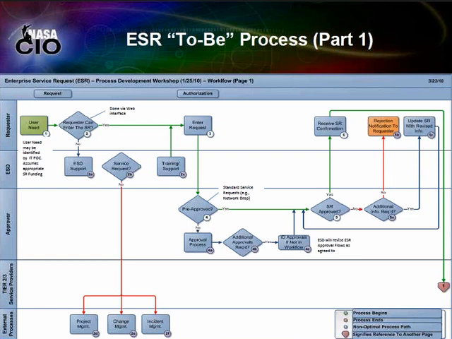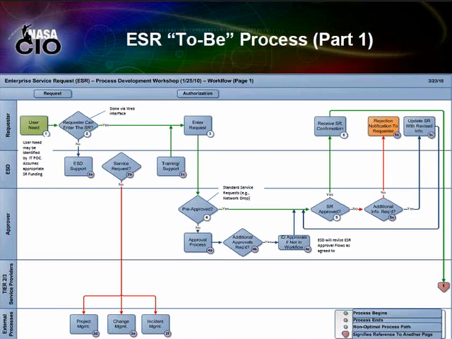Across the top, you've got some of the major areas, things like request, authorization, fulfillment. And down the left-hand side, you've got some of the major swim lanes, which identify who's accountable or who's going to be participating in this process. You'll see in the very beginning, the requester, of course, the service desk, really only from were they able to get it in perspective, and then also the approver to get all the routings and authorizations associated with those items done correctly. So let me walk you through what happens.